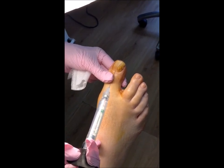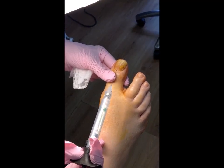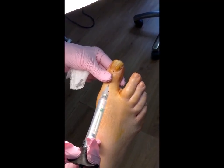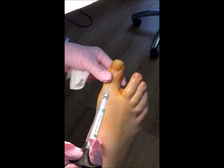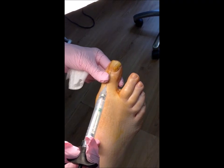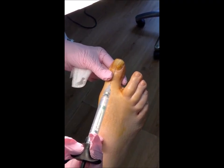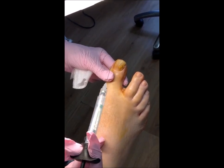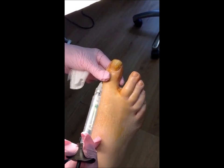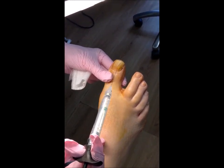Conservatively with topicals, even Lunula laser can have a problem with this because it potentially could have a biofilm in it, and a biofilm will be trapping dormant spores which at some point will come alive and start propagating, resulting in new colonization. So we really need to get this nail off, and then with a laser we can treat the nail bed of any infection, clear trapped spores, and get a healthier result.